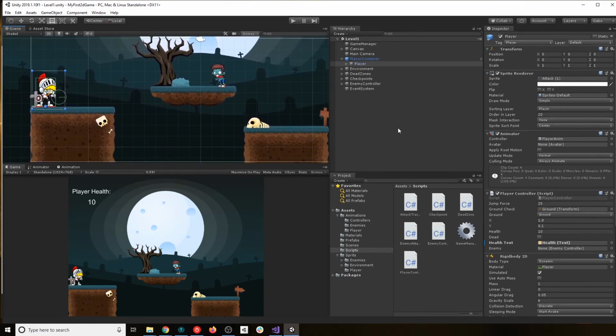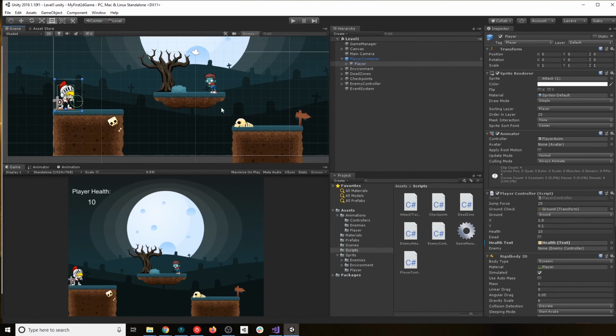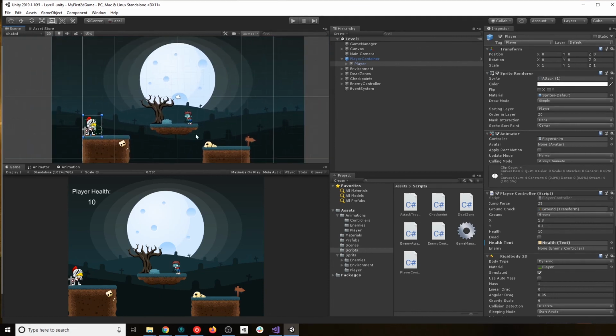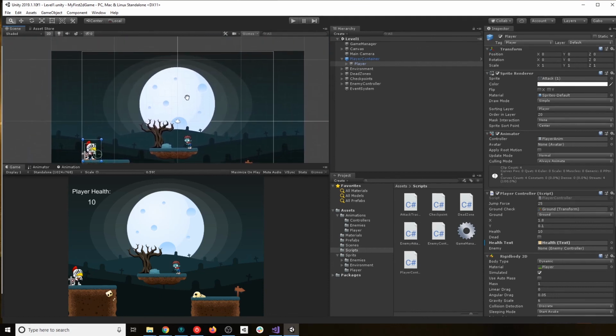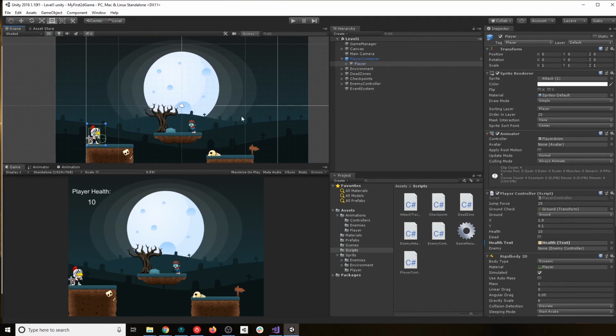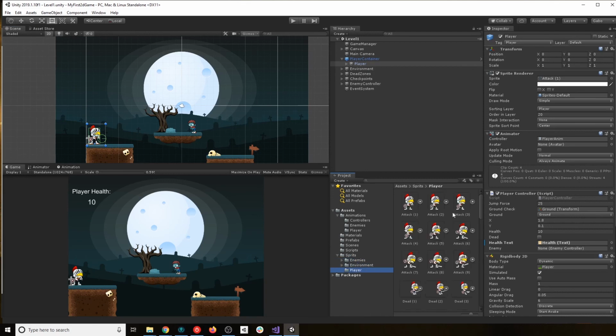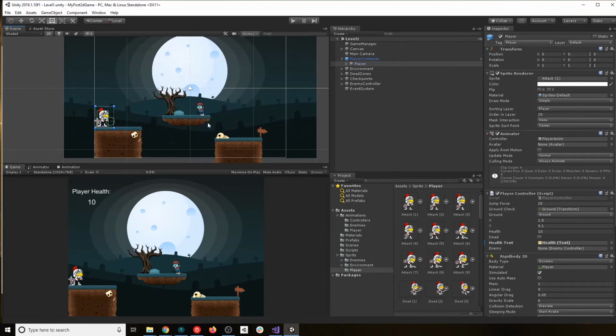Just a quick introduction of what we will be doing and covering in the next session, next week. We will have all the sprites that we require for our game, how to import them, how to set them up, and we will start setting up the background and the level.